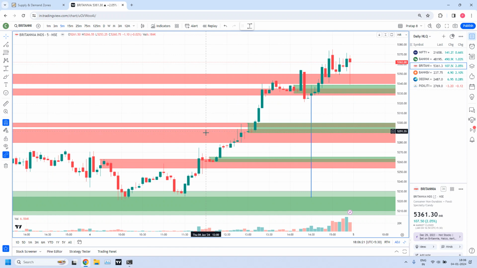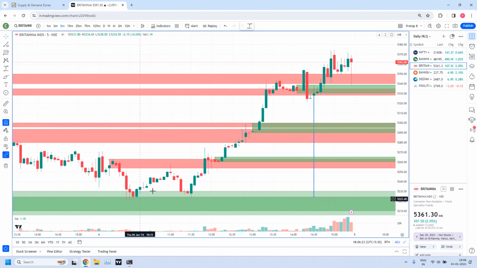Why we used this trailing stop loss? Because already you got profit, and second time when you want to book your profit near to your 15 minute supply zone, you identified a 5 minutes demand zone. That's why you want to take a decision: in case the demand is strong, prices will go up. If the supply is strong, this 5 minutes demand zone will be violated. At that time we want to exit from your trade.